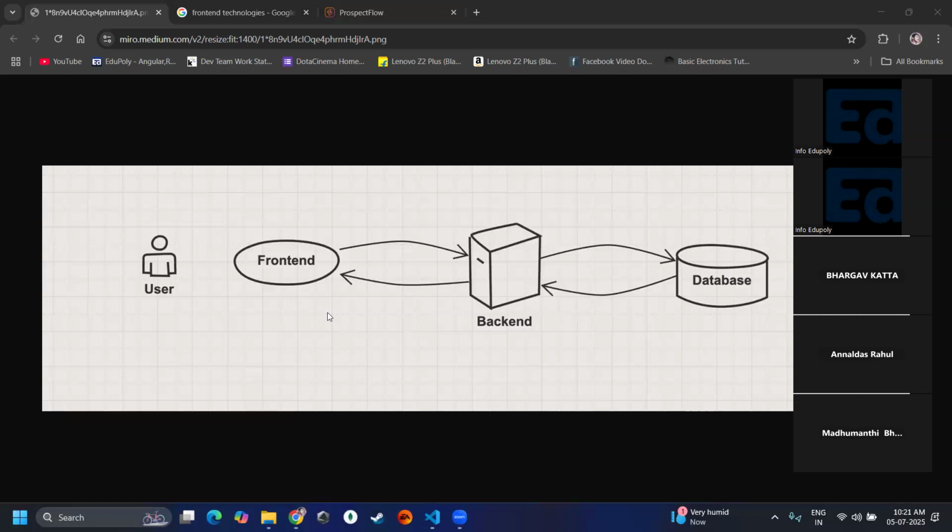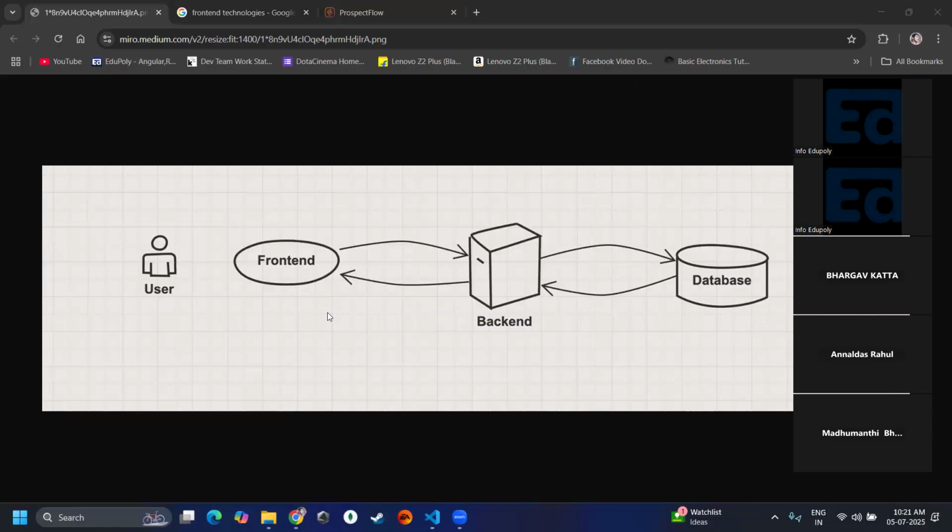All right. So what is happening? The data is not present in the front. The data is coming from somewhere else, right? Front end is just for showing the user what kind of data the app has. The app may be Flipkart, it may be Amazon, it may be Instagram, it may be anything. Now from where this data is coming?